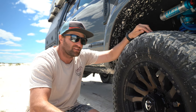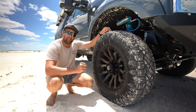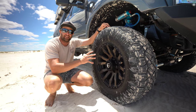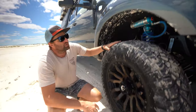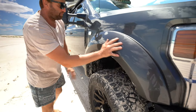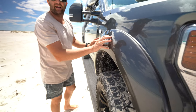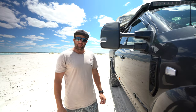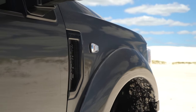37 inch, 12 and a half inch wide. I wanted the 13 and a half, but unfortunately to be legal all around Australia this is the maximum size I can have to make this car 100% legal everywhere. Above that we've got the Bushwhacker Smooth flares — to have these big tyres the car has to have these flares so they don't stick out past them. Along with the front grille that's been blacked out, all of our badges have been blacked out as well. It's a blackout car, that's why we want to keep the theme going.